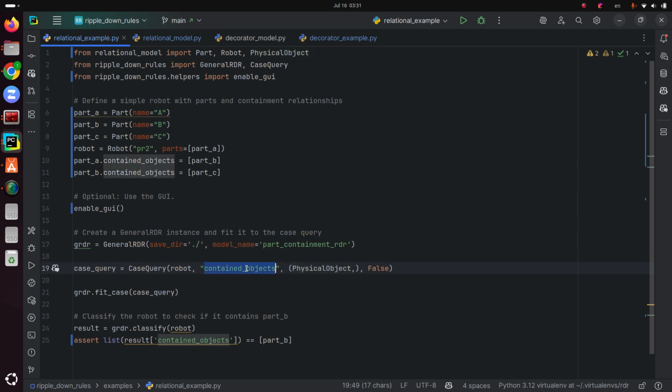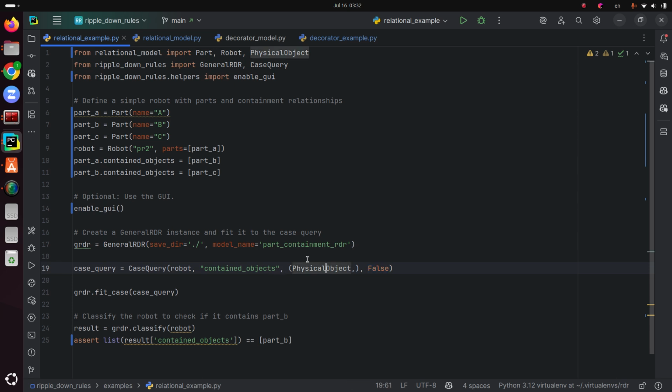So if it's a list, we just say physical object because this is implicitly assumed when setting the mutually exclusive value to false. Mutually exclusive value basically says that our attribute here can have multiple values. Thus, it will be like a list or a set anyway. So it's not just one value, like true or false. So it cannot be true and false at the same time. So it can have multiple possible values at the same time, right? So we can have multiple contained objects at the same time. So we set the mutually exclusive to false because our attribute is not mutually exclusive.